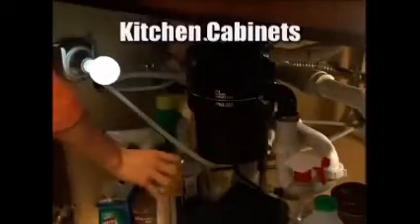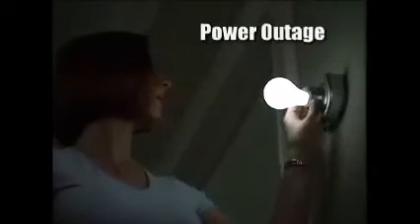Nothing's easier to fit underneath the kitchen counter, and they're perfect inside a tool shed if you don't have power. Use them outside as a wireless light for decks or patios, and they're great for camping in RVs. If the power goes out, you can depend on the power of the Stick-Up Bulb, and each one slides out to become a handy lantern.